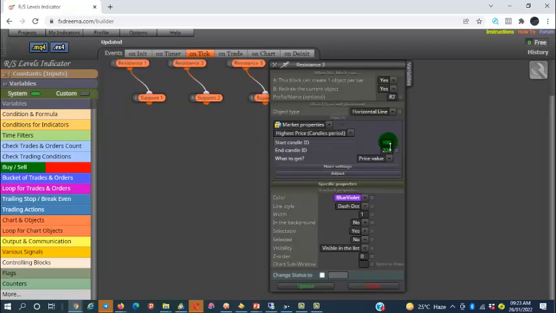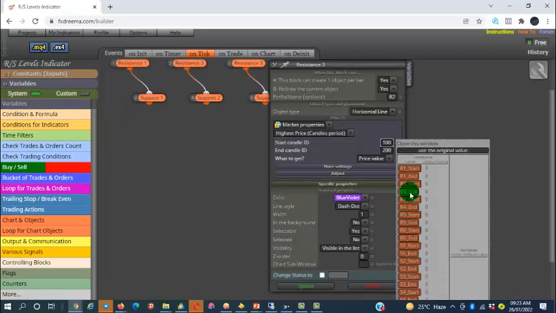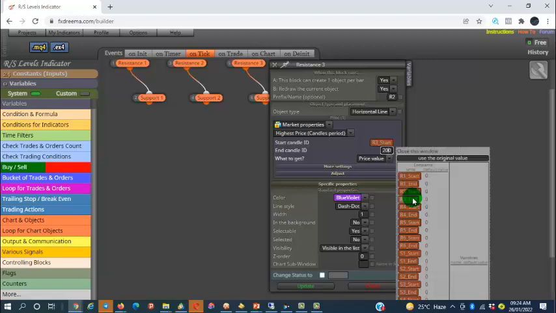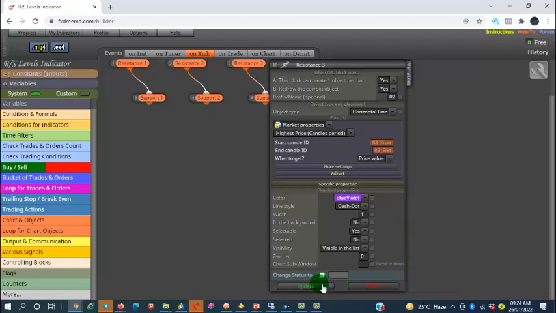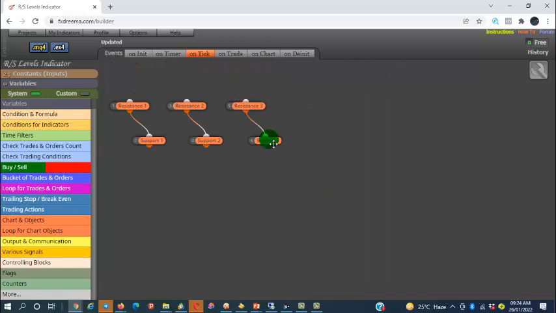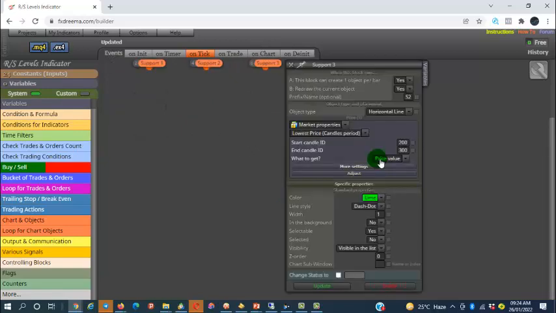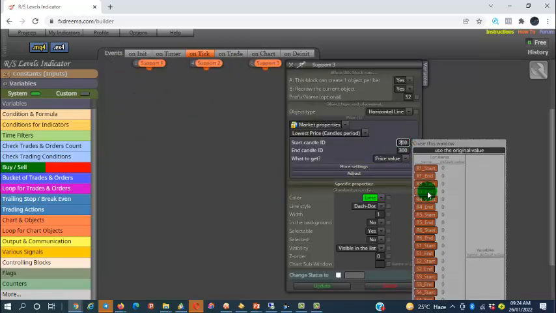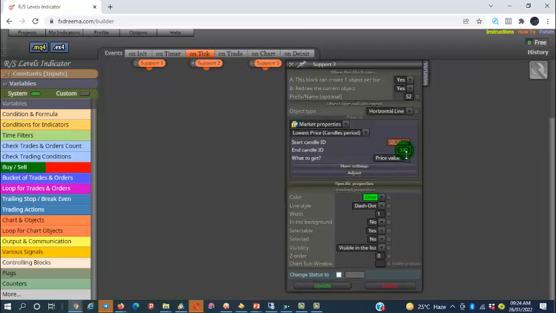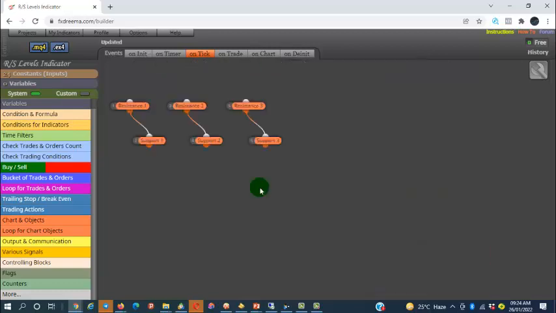So this video, basically, you have actually built your first resistance and support indicator. So this is S3, S3 start, and S3 end. You can actually get this done without this input constant parameters.